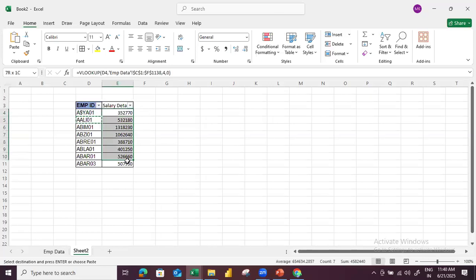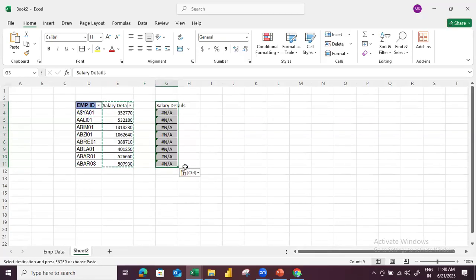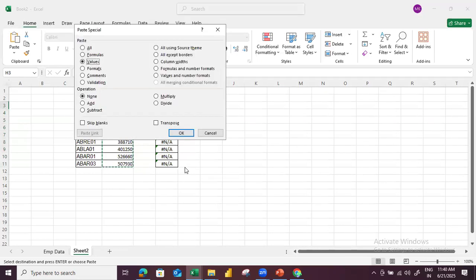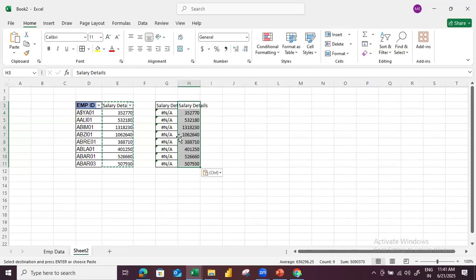Now in this particular file, you want to copy the same data. I am doing a simple copy paste. Copy is Control C, and I am pasting the data here. Now if you see, I'm getting NA. Why am I getting NA? Correct, exactly. The location of the formula is somewhere else. So if I just want to show the values anywhere, all I do is copy the content and paste this content as paste special. And you see, I have pasted this content using paste special.